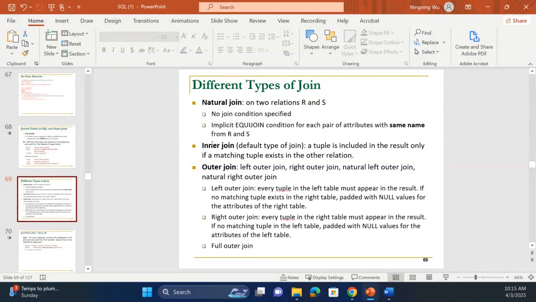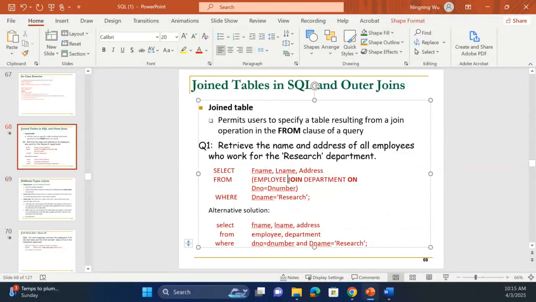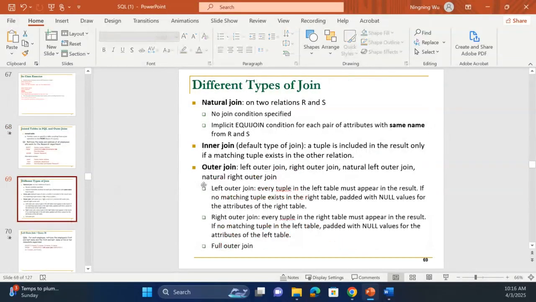Okay. The inner join is basically considered the default type of join. Whenever we only write JOIN, that means inner join. Inner join means that a tuple is included in the result only if a matching tuple exists in the other relation.